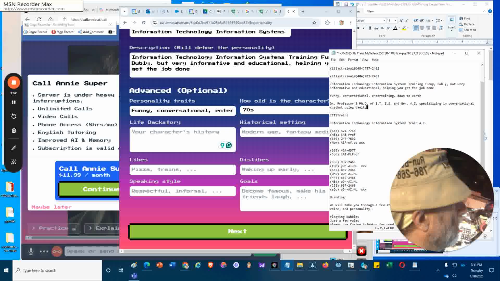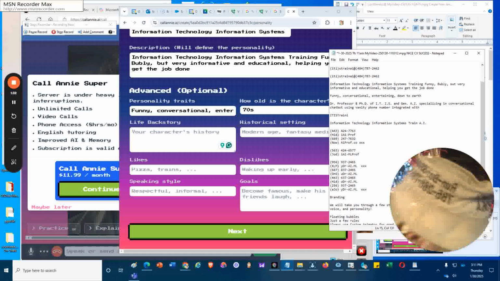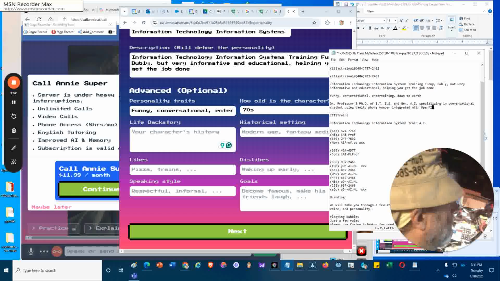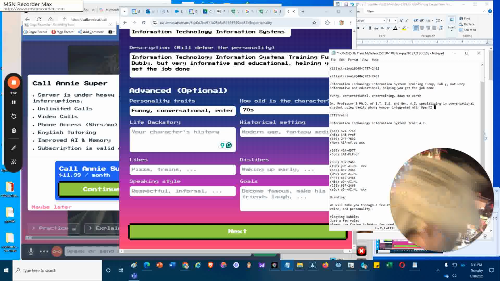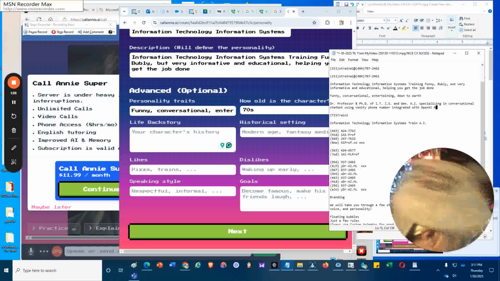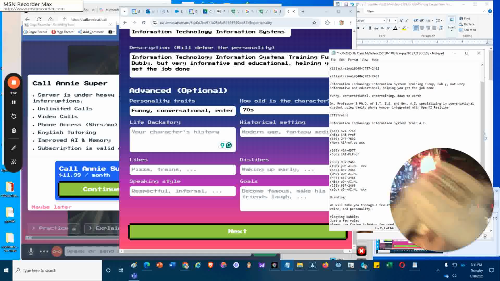vanity phone numbers integrated with OpenAI real-time API.